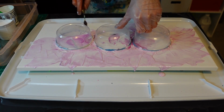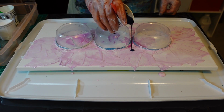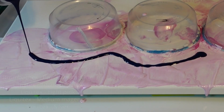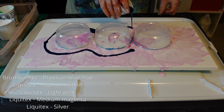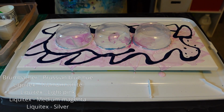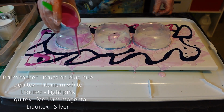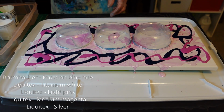Now I'm adding the colors for the background. I'm using Prussian blue hue, titanium white, a light pink, medium magenta, and silver. I'm just kind of pouring them anywhere. I'm trying to have an even distribution everywhere.